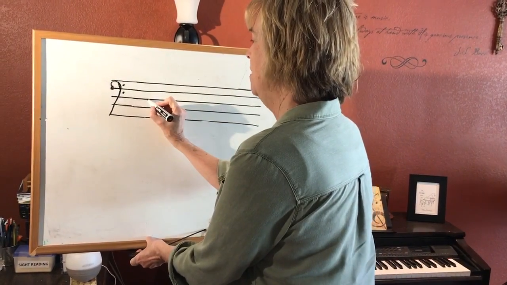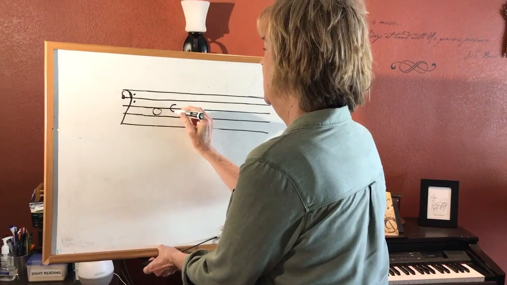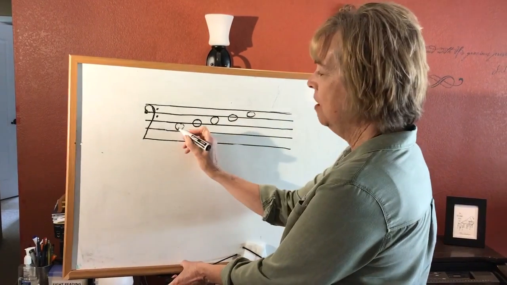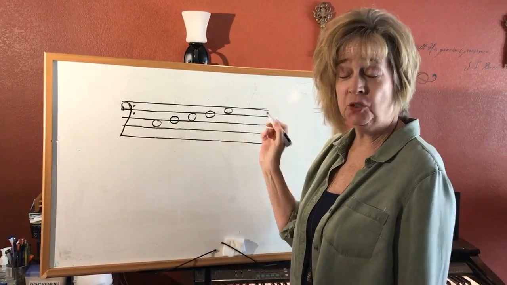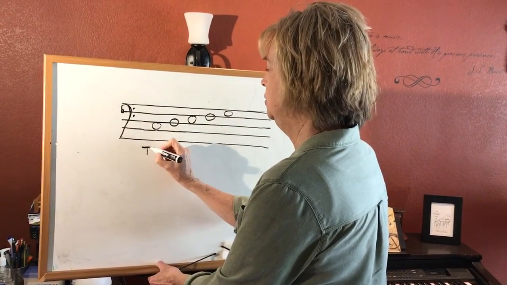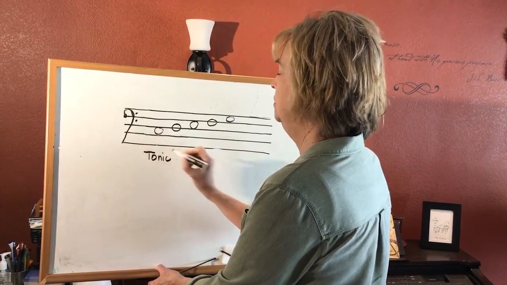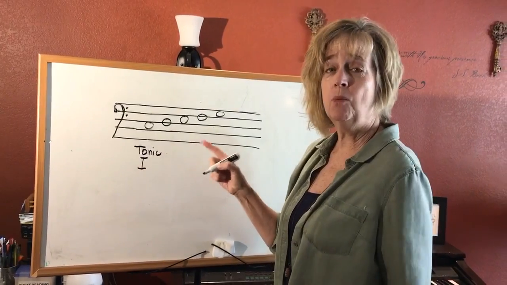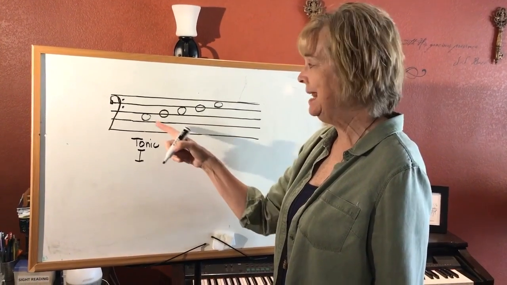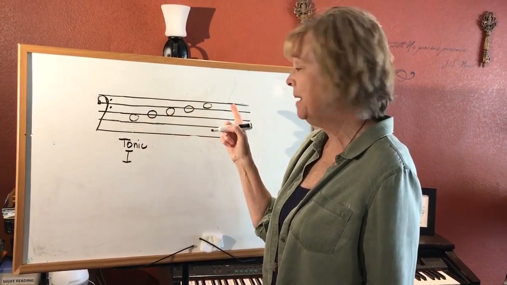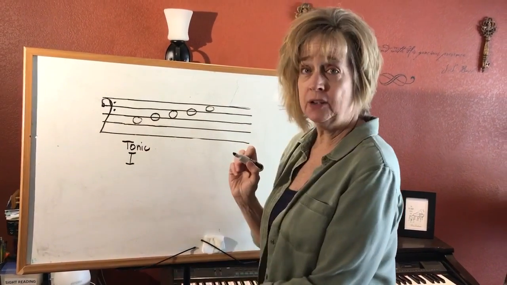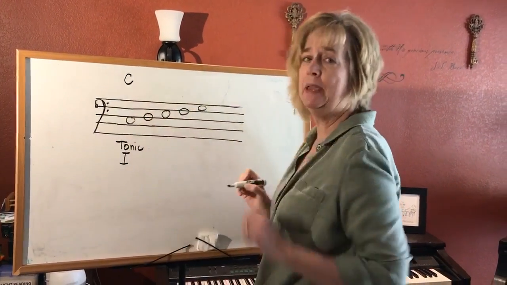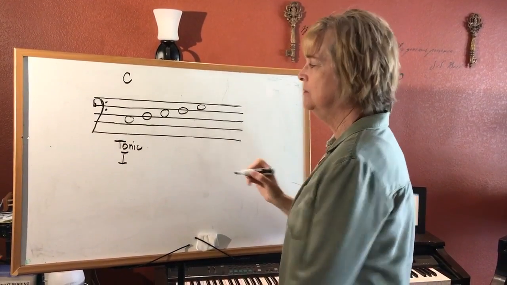We have been talking about a major 5-finger pattern, and I'm just going to draw this one right on C. And you already know that the first note of a major 5-finger pattern is called the tonic note, our most important one. And we can also label that a couple of different ways. We can label it with a Roman numeral 1, indicating that it was built on the first note of the 5-finger pattern. And we can also call it a tonic triad, and we can also label it a C triad, and that is often labeled up here with a capital C for the major triad.